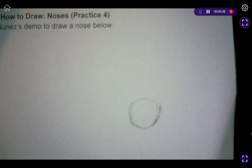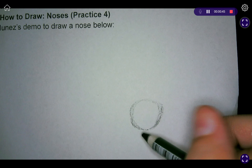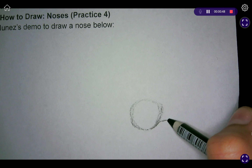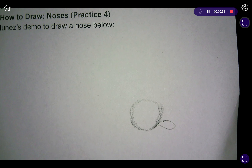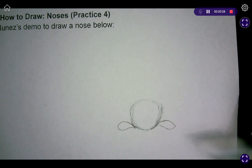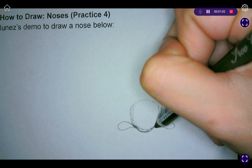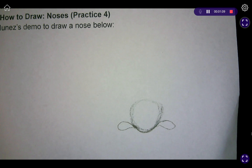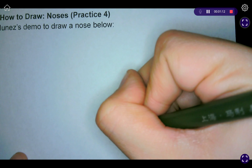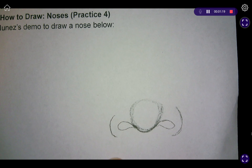We have our circle. Now we're going in with our charcoal pencil and we're going to make a curved line this way — curved downward, then going back up just like that. Then we're going to droop this slightly lower from what we just drew. From here, very lightly, we're adding a curved line there as well as a curved line there. This is going to be the start of our nose.